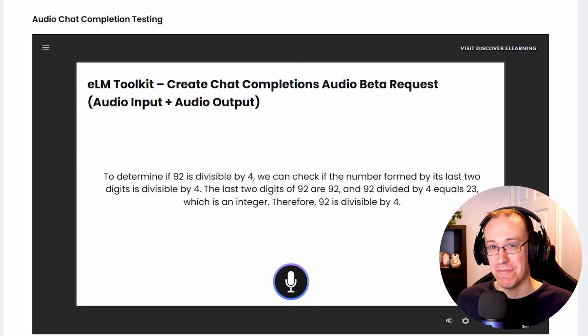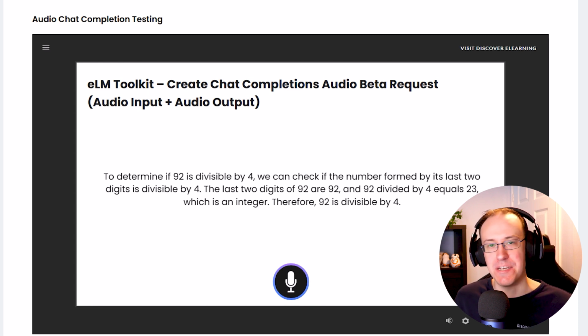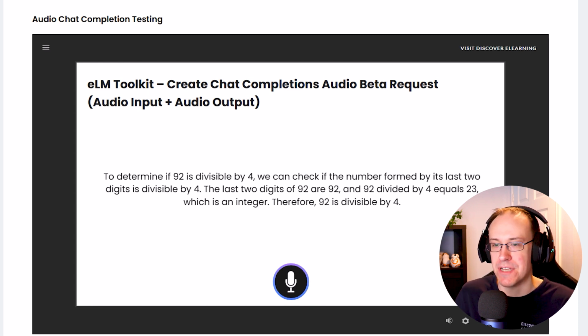Okay, it took a bit of a long-winded route there to get to the answer, but it got there in the end. So the thing about this is that the model itself could be fine-tuned better in Storyline in order to behave in a certain way or respond with context documents, for example, as part of the features already included in the eLearning Magic Toolkit. So there's lots of potential for what this can ultimately do.